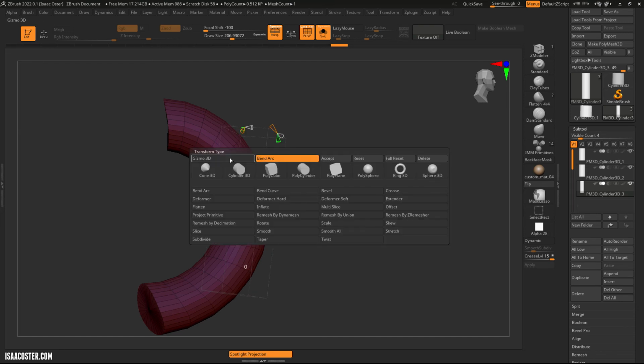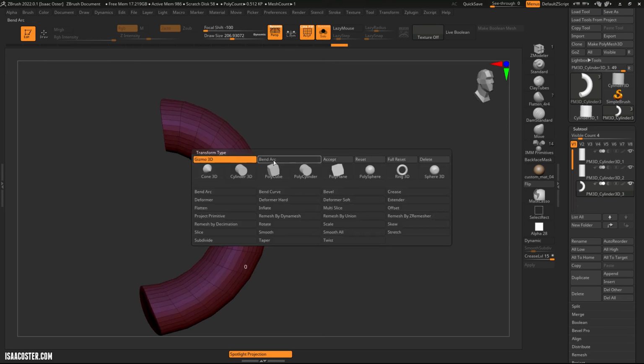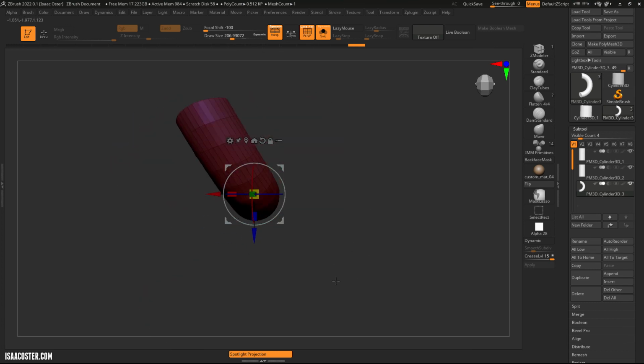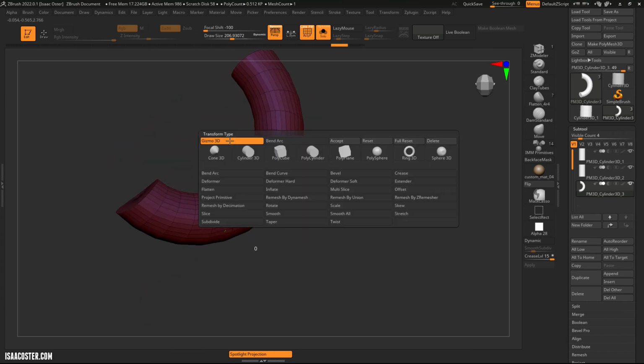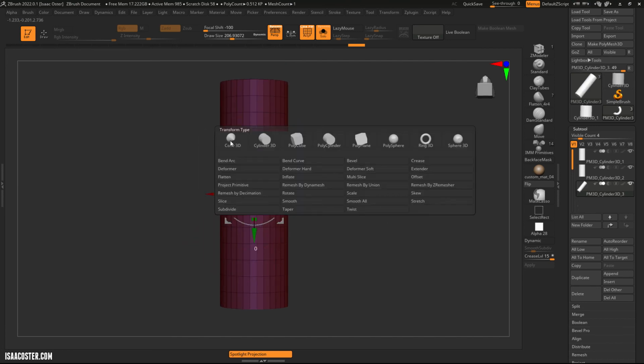But if I want to get rid of it, I think I can hit the Gizmo3D. Now there's some other way to do it. Go to bend arc, and then I think there's probably a delete. So the bend arc now is a deformer that lives on the subtool, that's my guess. And if you wanted to accept it, it'll go away. And now that's our geometry and it's baked in. I don't know if that's undoable. It looks like it's undoable, or I can delete it and it'll go back to normal. So anyway, there's where some deformers live.